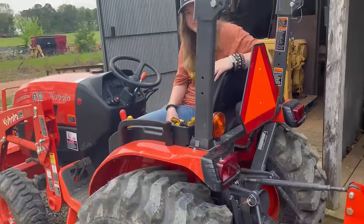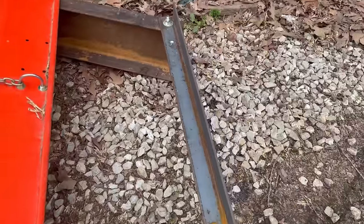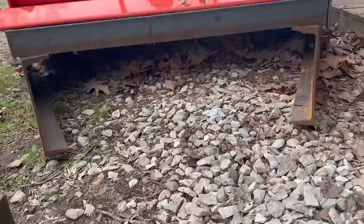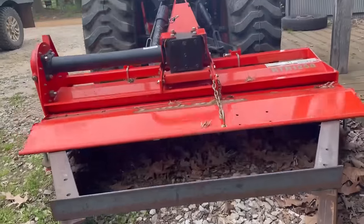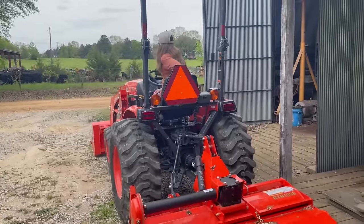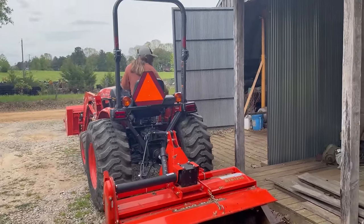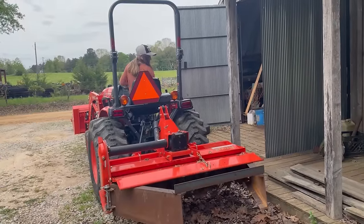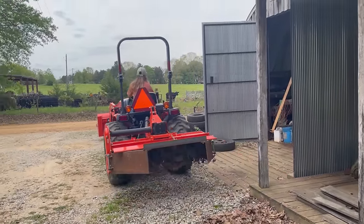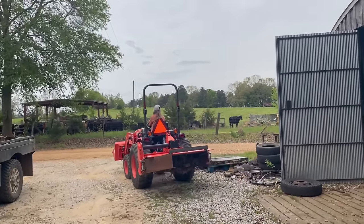All right, Frankie, there it is. It's all hooked up. Now we're going to see how it works. Take it to the garden, let's see what it does. Don't knock the man's shed down. Oh man, this is going to work so good. I'm not trying to jinx it, but it just looks like it's going to work.